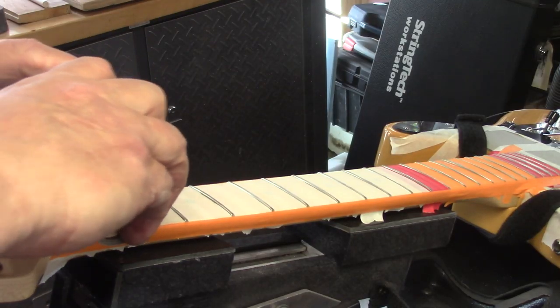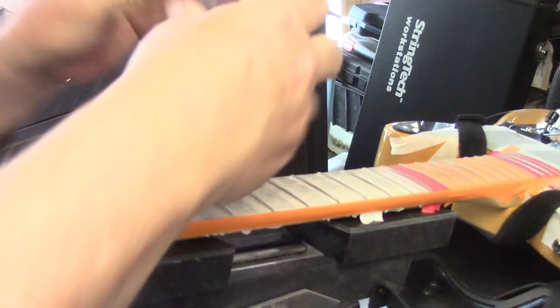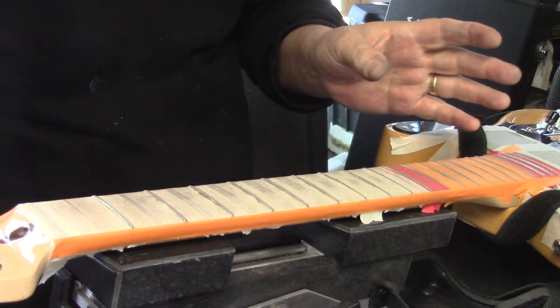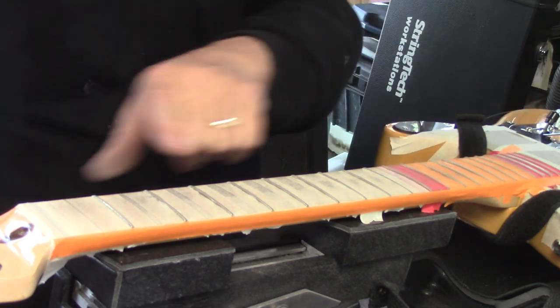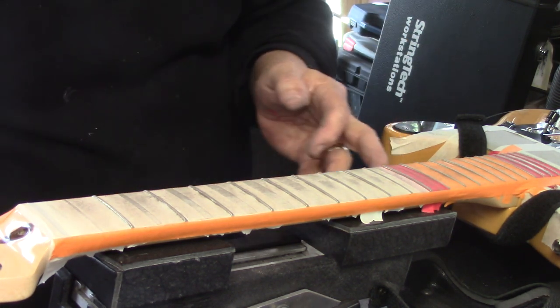Same deal here, we're taking out all those tooling marks of the mill file. This is our 400 grit. Either of these guitars could have been done on the XLT, because with Paul's guitar, there's just these spots up here and then the string wear. So we didn't really need the full support along the entire length of the neck.